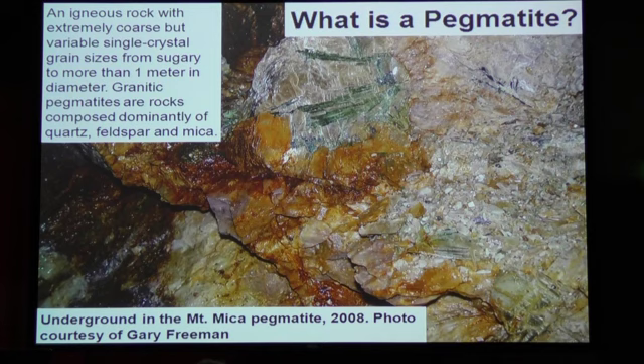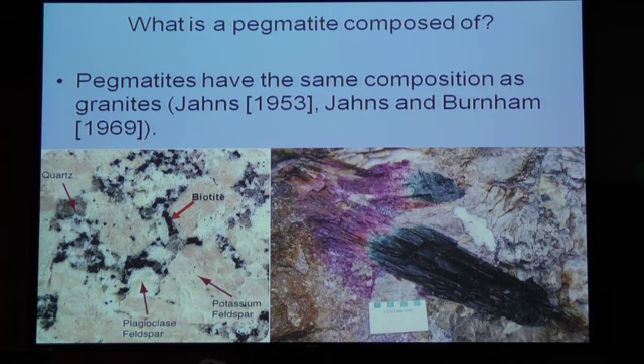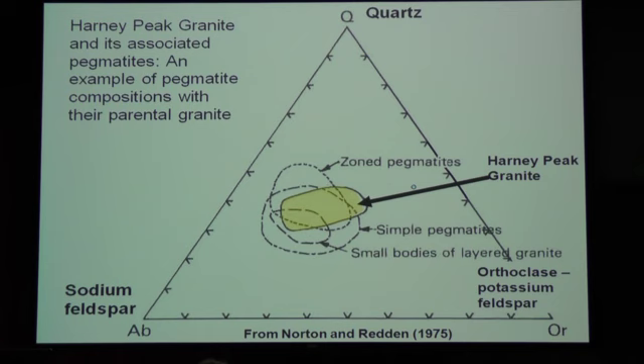So what's a pegmatite? A pegmatite is extremely coarse-grained. Those green tourmalines you see through there are about five to six inches apiece. What makes pegmatites apart from granite is not just big crystals — it's a mixture of little and big. Here we have two of them together, and the important thing is they have the same composition. Those big crystals of tourmaline or lithium mica — all the rare minerals, the things that people search for — make up only three to five percent of the whole body.